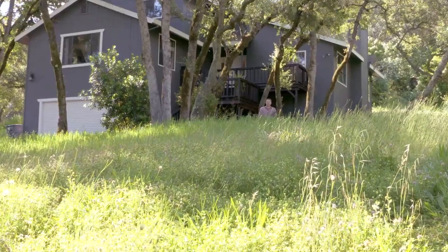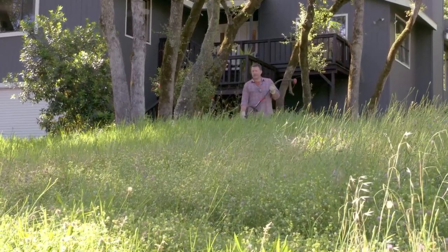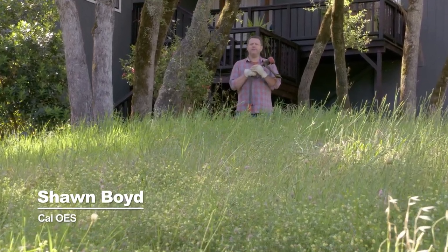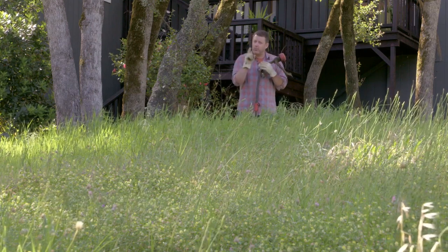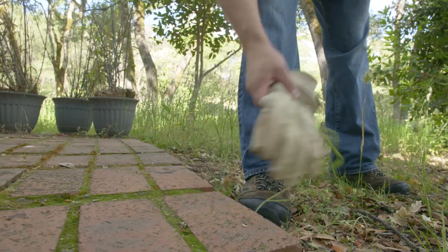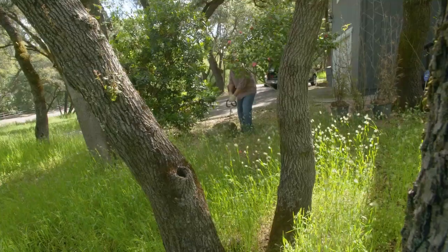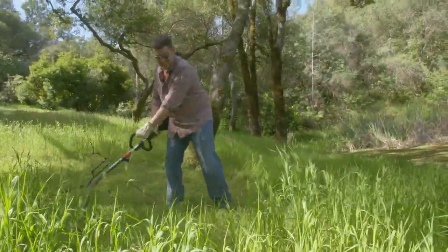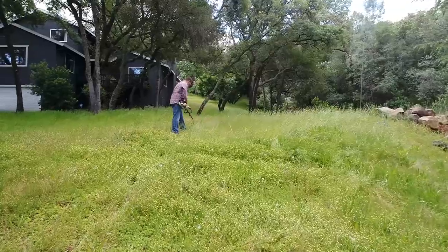Well, Brian, when you live on property like I do, power tools — they're your friends. As you can see, I don't have a manicured lawn; I leave it au naturel. But whacking down all these weeds and grass that have sprung up over a very wet winter and spring is a very important part of creating that defensible space — space that could one day save your home. It's a dirty, often back-breaking job, but you've got to do it. It's your responsibility as a homeowner. It's been the law since 2008, and it just makes sense.